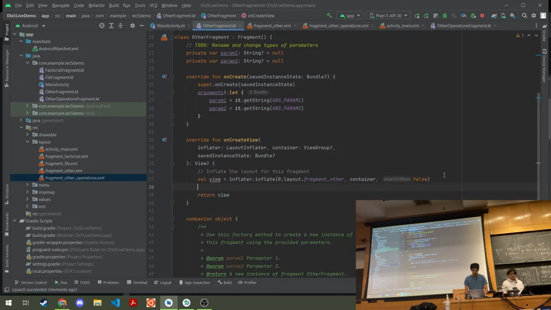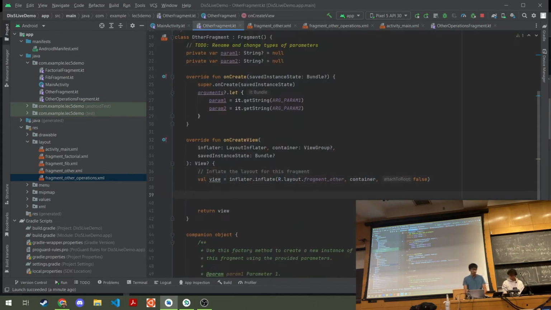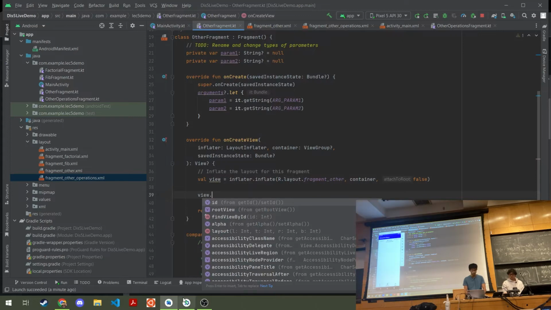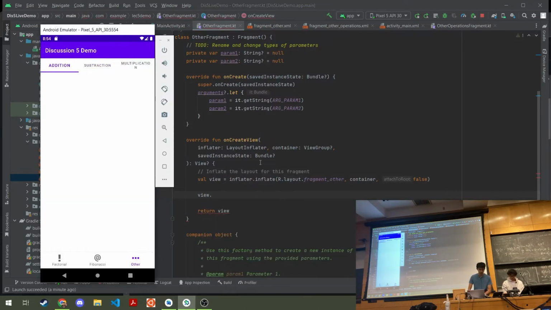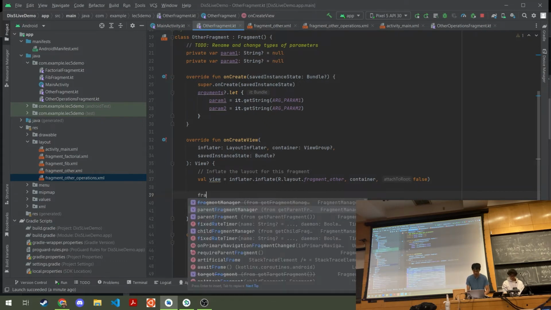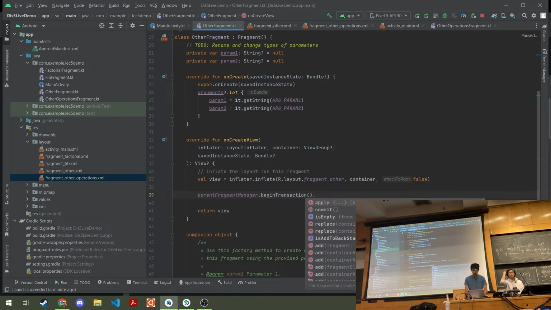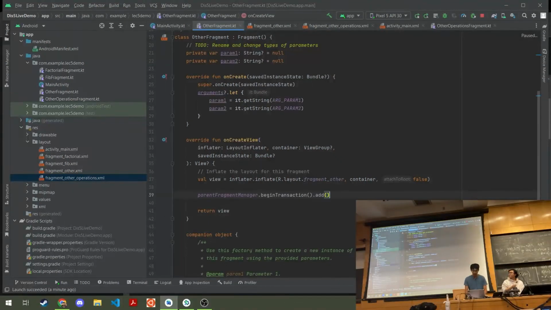So this is in the onCreateView for the other fragment, and I'm going to say by default, whenever I enter the other tab, I want it to go to the addition tab. So I can say I need to get a reference to... oh no, I actually don't need a reference to that. I just need a fragment manager, and since we're in a fragment, we can't use support fragment manager. This time we will use parent fragment manager, dot begin transaction. Currently there should be nothing in there, so you can say dot add. Then we use the ID for our frame layout with the fragment.